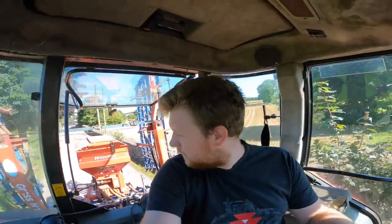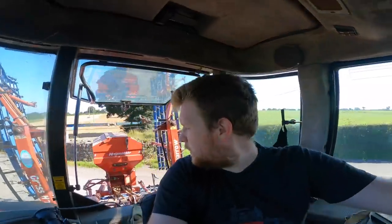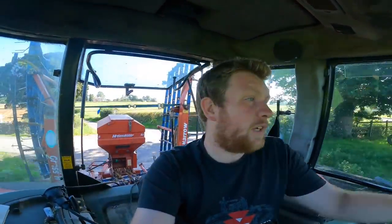So now we have the grass harrow on. It's your first time getting to see her in action, even though I'd like to have shown you it doing what we bought it for, which is going straight into grass. Not have to do any harrowing now, but however, we'll show you that again. But we'll go over to the house now, get ourselves some grass seed, show you the Liffey Mills grass seed bag and let you in on more of the competition.